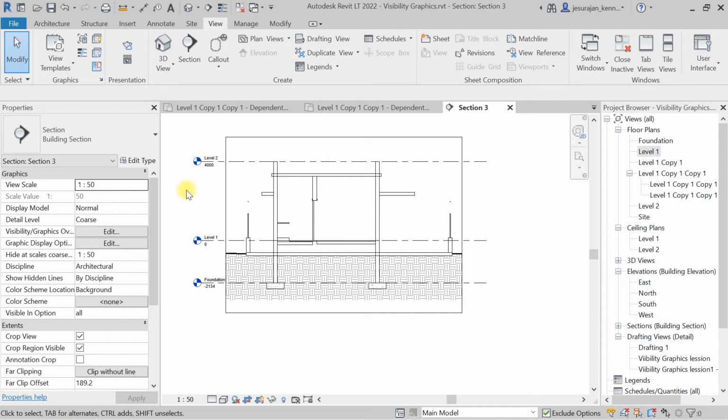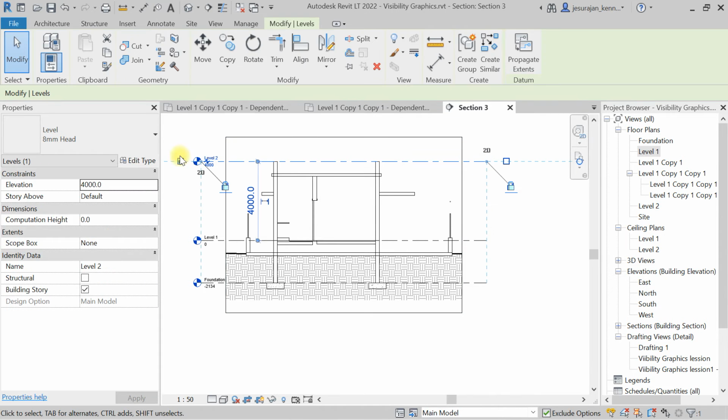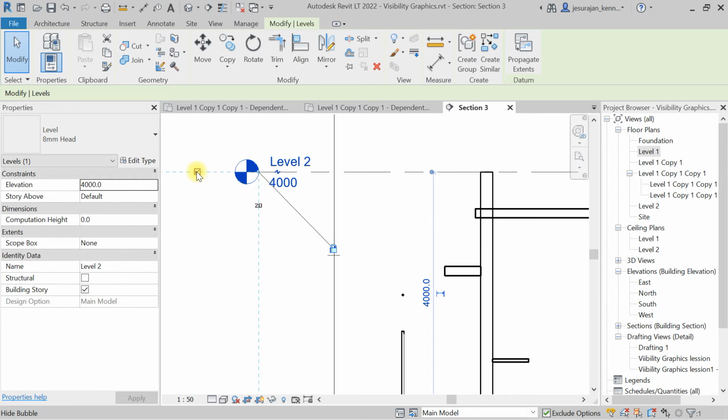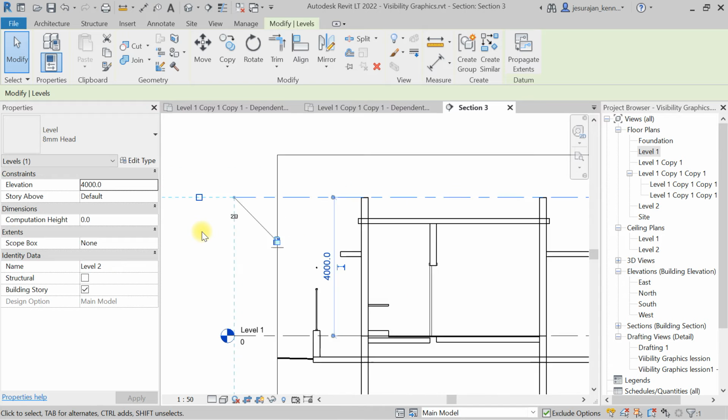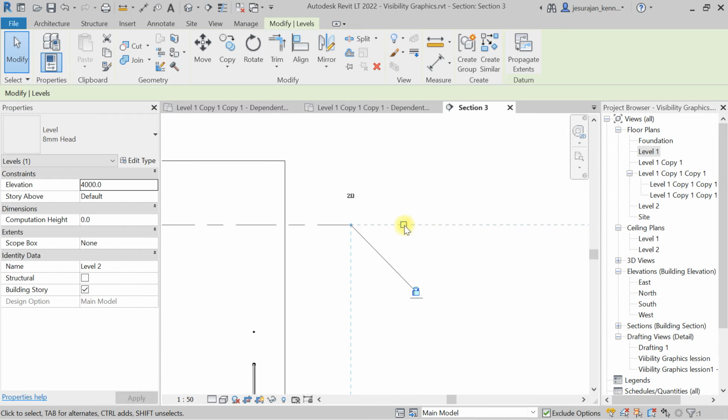In case in some view you want it on the right side, in some view you want it on the left side, at that time you have to select the level, and here you can see a small checkbox, you have to uncheck. If you check the title, the level name is going to be visible. If you uncheck, it is going to be hidden. So hide this side, and then come here and check the box, so it is going to come.